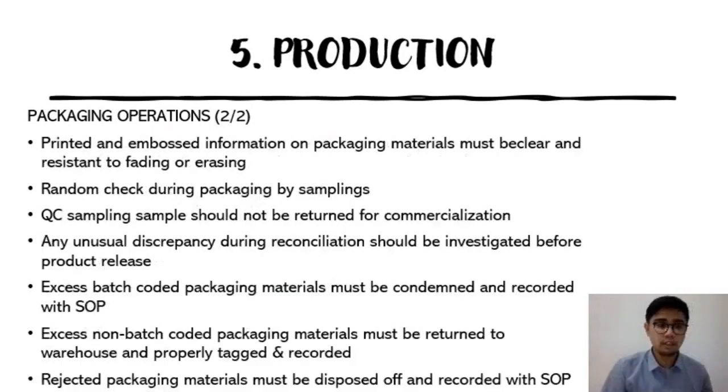Then, the printed and embossed information on packaging materials must be clear and resistant to fading or erasing. The random check during the packaging by sampling must be conducted. And then the QC sampling sample should not be returned for commercialization. It should be condemned. And then any unusual discrepancies during the reconciliation should be investigated before the product can be released. The excess batch coded packaging materials must be condemned and recorded as according to the standard operating procedure.